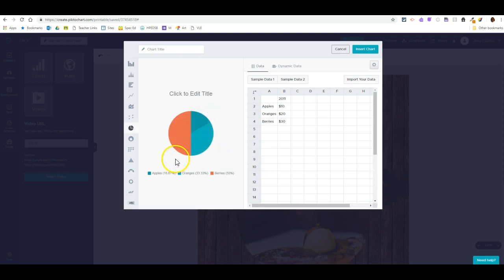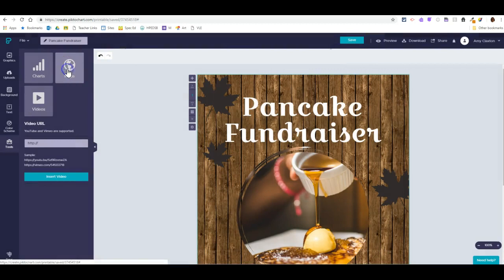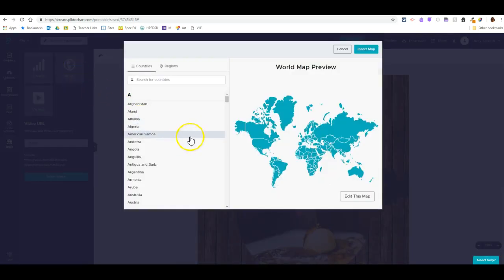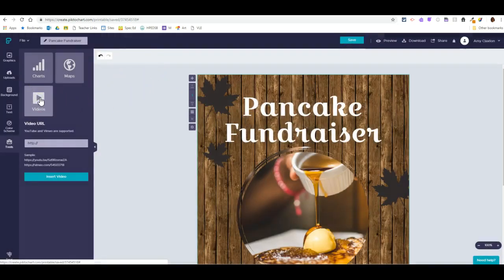But if you are taking your poster and actually putting it onto a web page, you would have an interactive poster. And there's a variety of styles here. You can add a lot of different data. If I go to maps, because maybe you wanted to talk about different countries of the world, you can actually make it so different countries enlarge or pop out at people when you're hovering over them to give you the information. And you can insert videos.